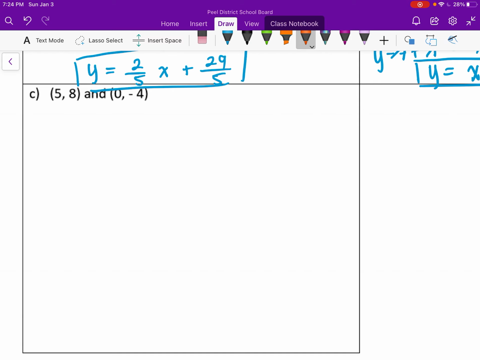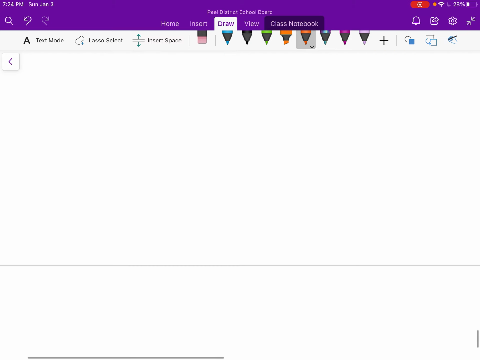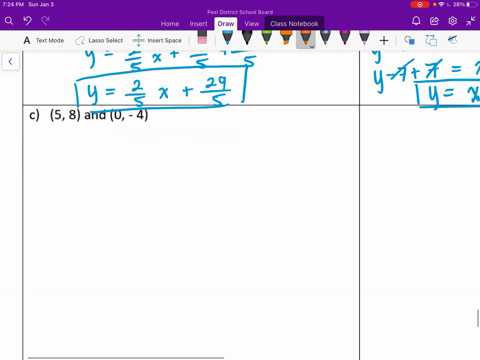All right, and now last but not least in this lesson, we're just going to go over number C, right? Again, I always recommend, please try doing these by yourself. Don't just watch me go through them, because on a test or a quiz, you don't have me going through them. So just go through them yourself, figure out how to do them, and then if you still don't understand how to do it, come back and watch this video, okay?